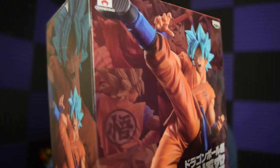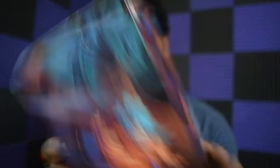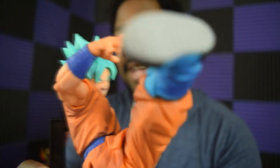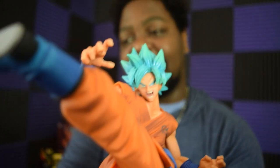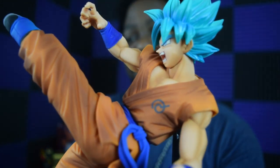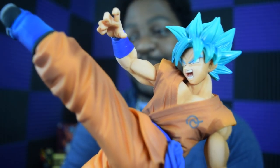There's also a Goku Super Saiyan Blue one, which is actually one of the sweeter ones. You could get a Super Saiyan Blue or a gold-hair Super Saiyan version, but I picked up the Super Saiyan Blue Goku. He's doing this awesome kick — I think it's awesome. This is a badass Goku statue.